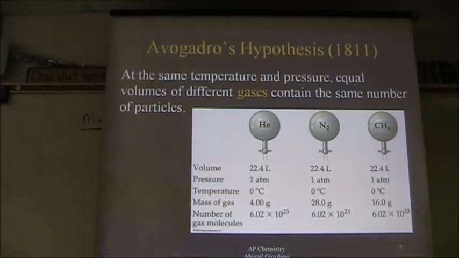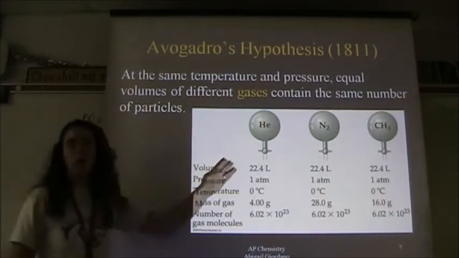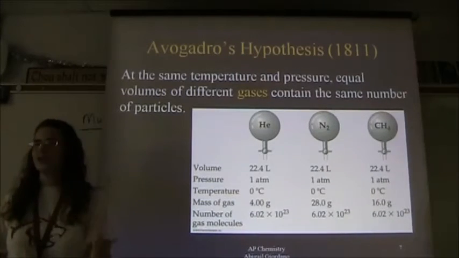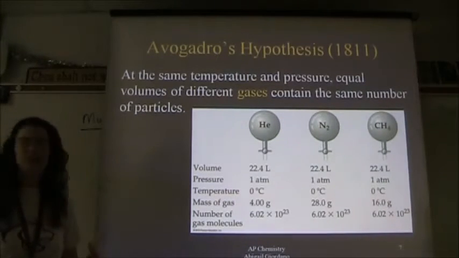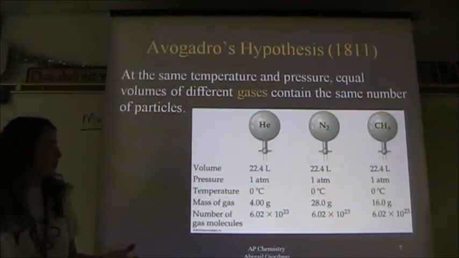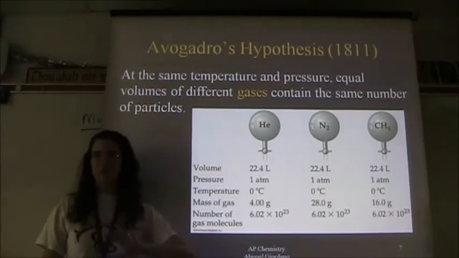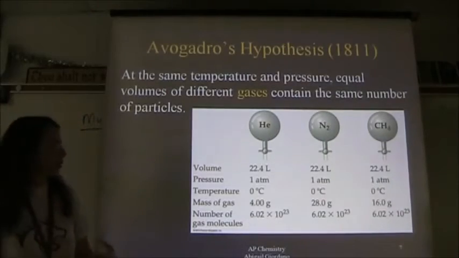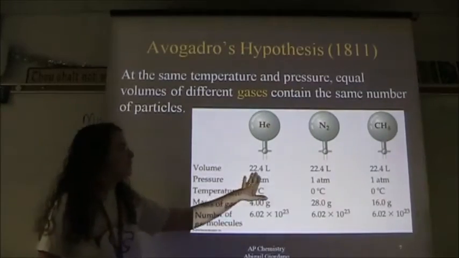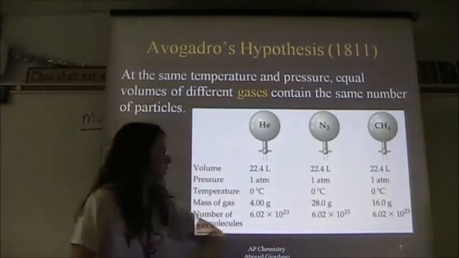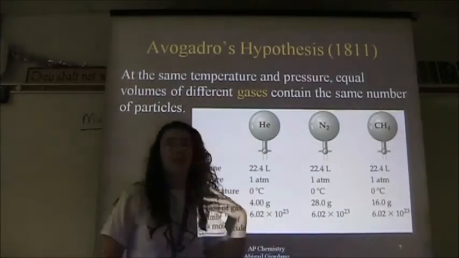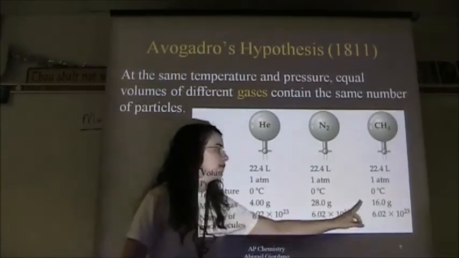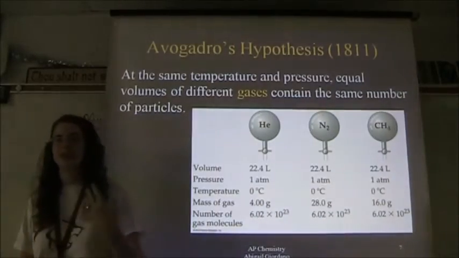However, 1 mole isn't written up here. Okay? If any of you were going to answer the question by saying 6.02 times 10 to the 23rd, that's just the number of particles in a mole. What I really want to call your attention to here is that they all have the same volume, they all have the same number of particles, they all have the same number of moles, but you can see they have quite different masses.